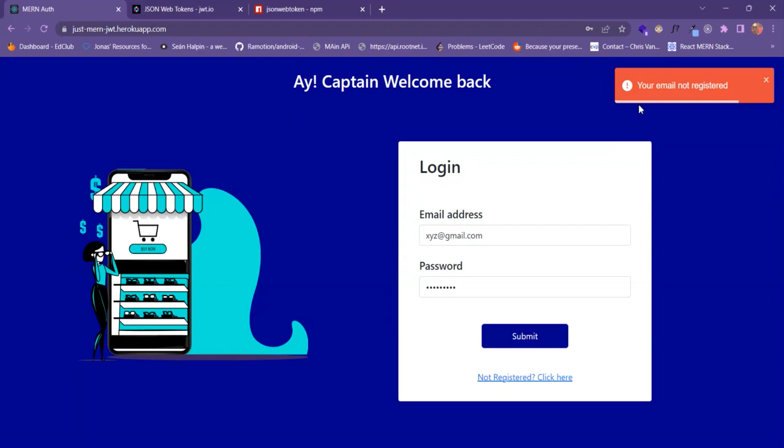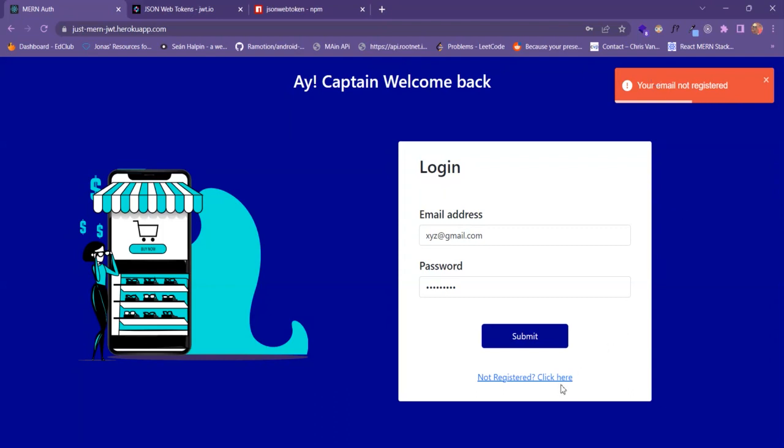It says that your email is not registered. So if your email is already registered and you enter a wrong password, it will say invalid password. And if your email is not registered, it will not throw you a password error. It will first check whether your email exists in the database or not. So this is one of the additional features we are going to add.